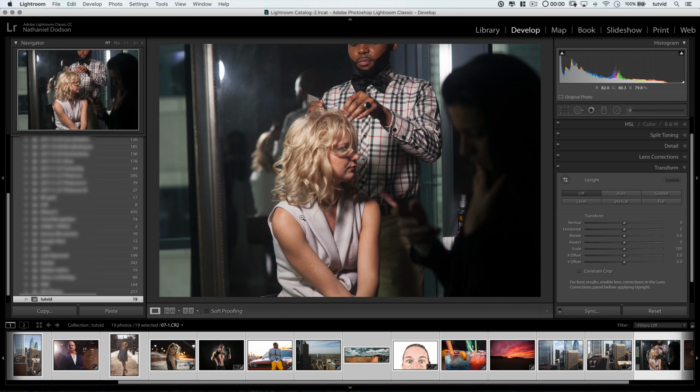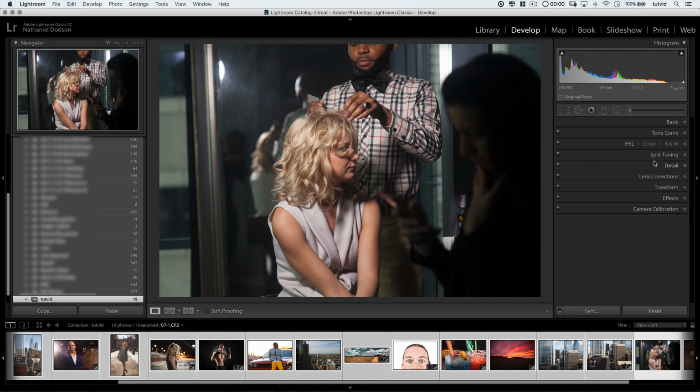Maybe the photo has mixed light. You can see this photo here that I have. It's just mixed light. It's a mess. It's not at all what I wanted. And with something like this, my personal mantra is, again, if all else fails, go black and white. So we'll do exactly that right here and see if we can get something from this shot.